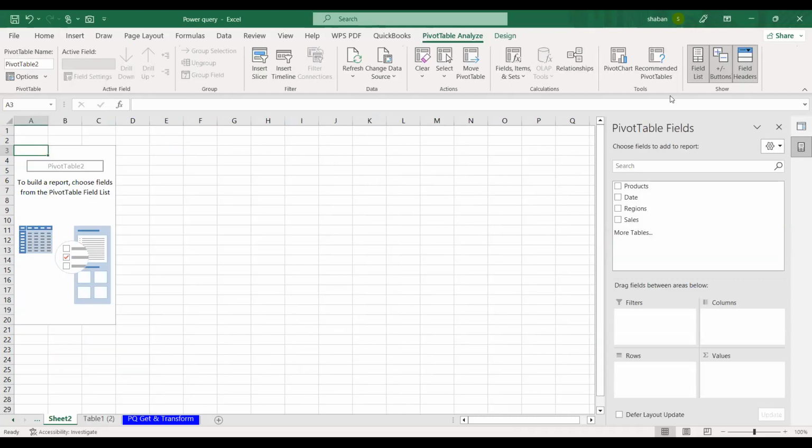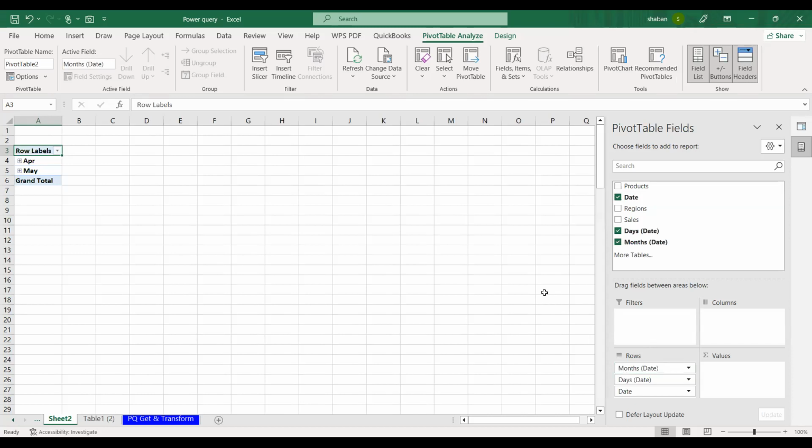Great. So we start with those pivot table fields. Pull the date to the rows. And then I see that when I pull the date, I have so many things. I don't want the date itself. I don't want the days. Please uncheck them. Click the date, not the month. Month is okay. Uncheck the date. Thank you very much. Pull the products and take the products beneath the months.